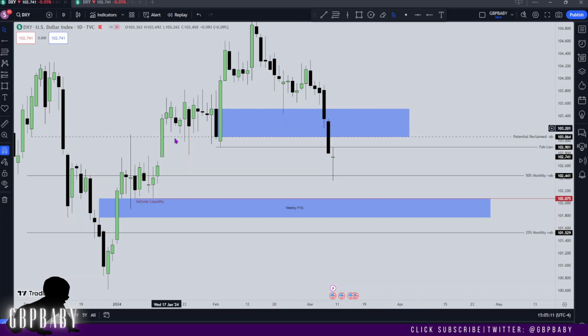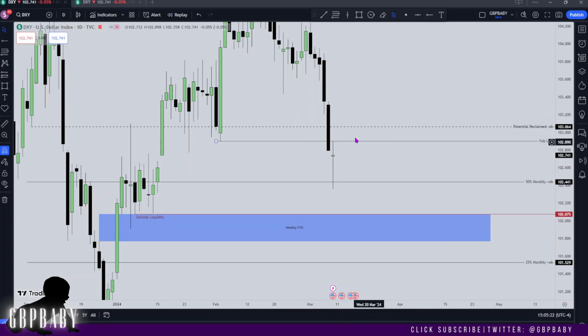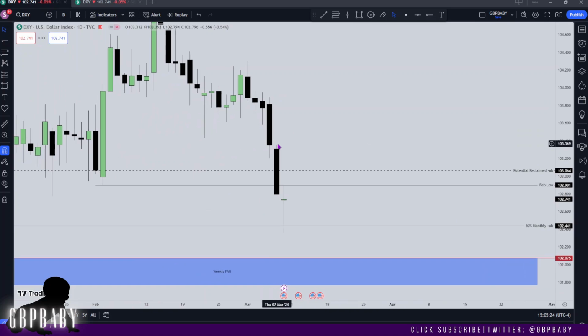So this is going to be a level that I'm going to be taking close consideration of, but I'm not going to have that marked out purely because I don't really want to be looking over here. I'd rather be looking on this sell side. Now on the daily, you can see there's fair value gaps here between Tuesday and Thursday's high, and then a fair value gap here between Wednesday's low and Friday's high. So the fair value gap that I'm going to be watching closely to get traded into to create the high of the week is going to be this fair value gap.